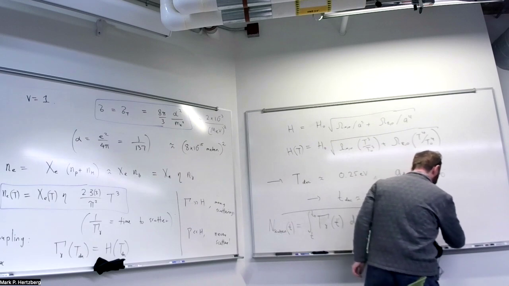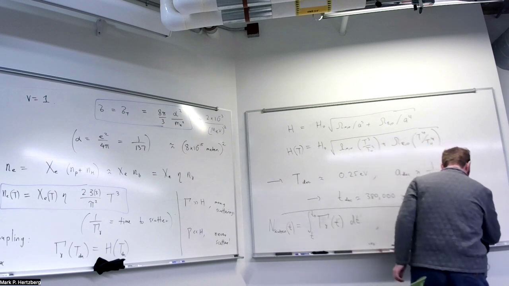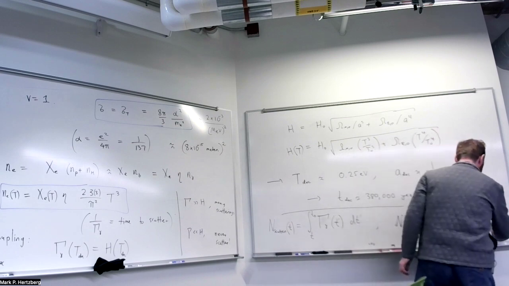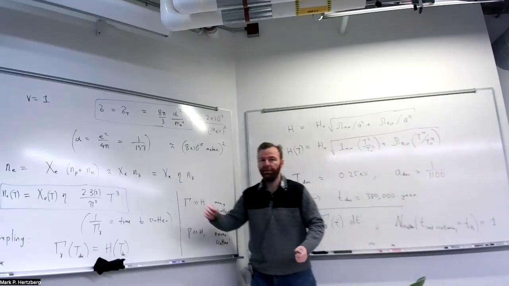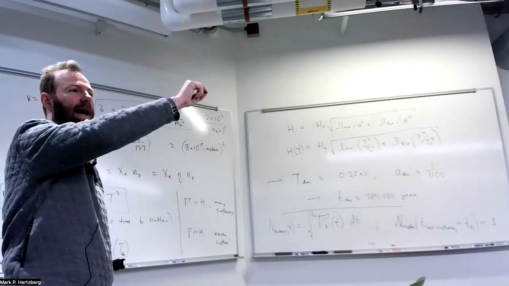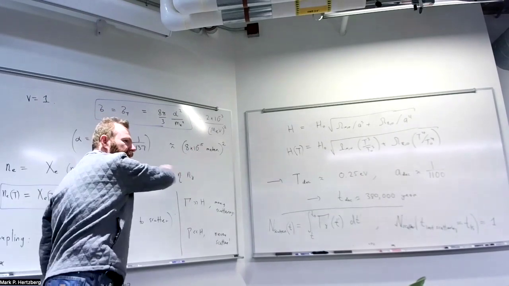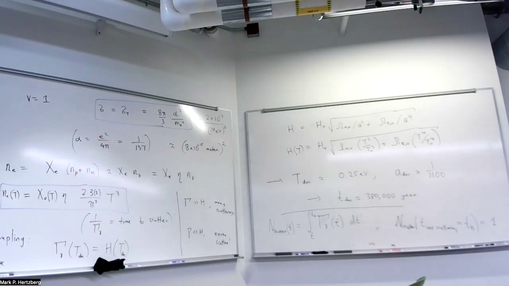You can just write t sub ls, and you could set that equal to 1. Basically, these photons in the early universe are scattering like crazy, but then there will be a last scatter, and after that it'll go all the way to today. By definition, it's the last scatter. So you can ask, what's the time at which you had that last scatter?